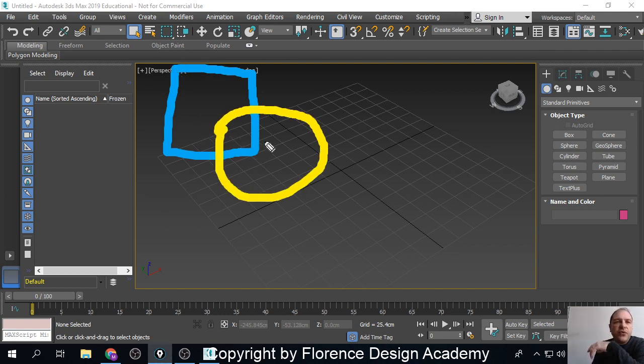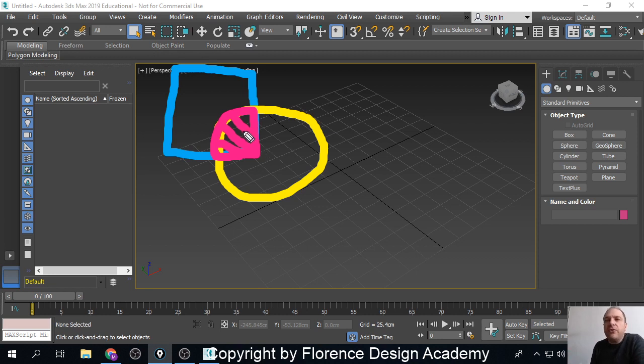With ProBoolean you make an operation between these solids, and what remains will be only that part of the volume that your solid objects are sharing in common. So this is the concept, this is what ProBoolean does.